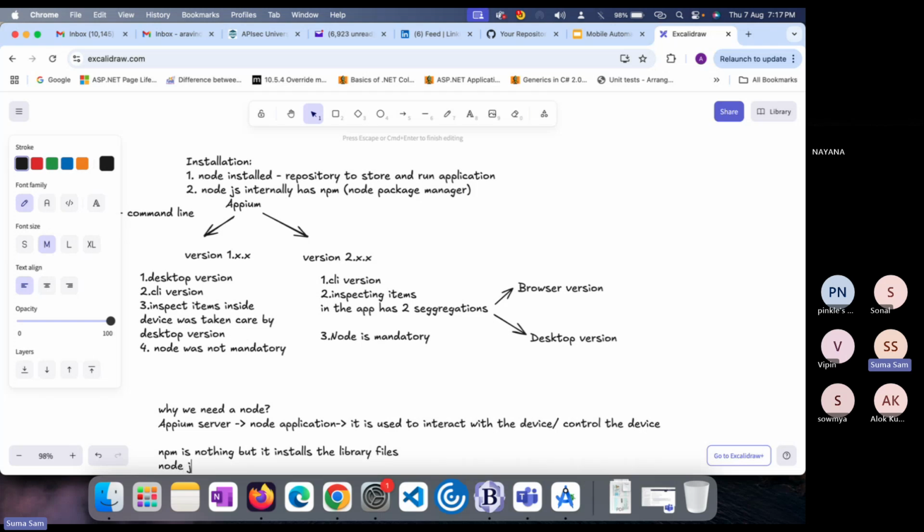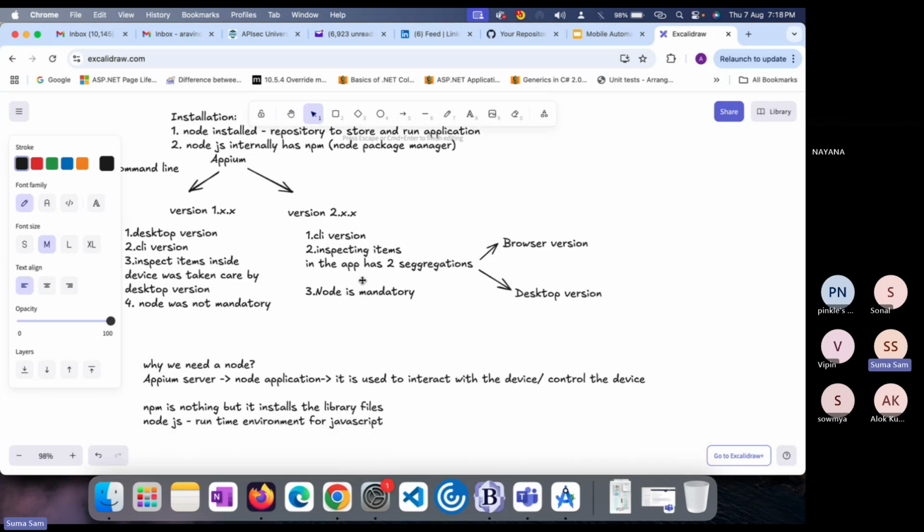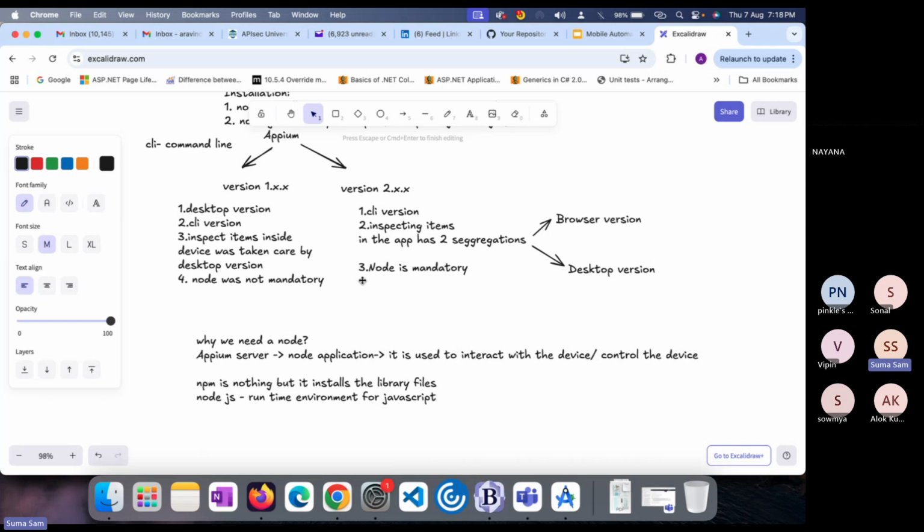And Node.js is a runtime environment for JavaScript. So this is how it works. How to install it is the next part. But till here, any doubt about what node will do, what npm will do?